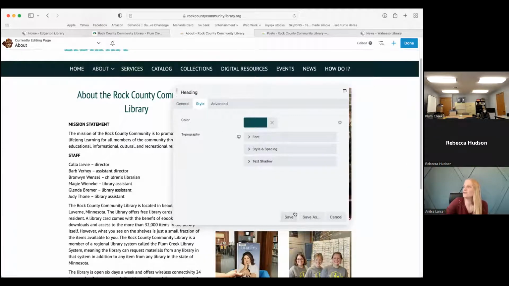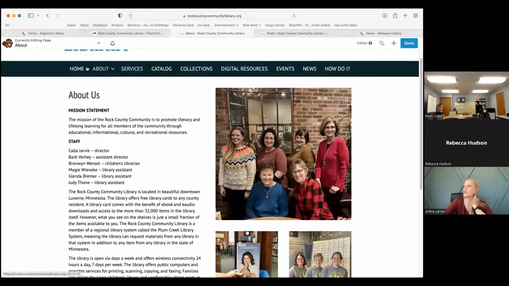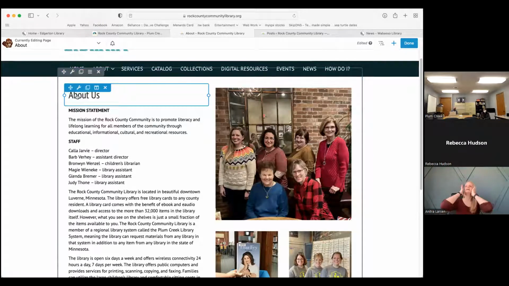At the bottom of each module, you'll see 3 buttons. So save would save the changes you just made for that module. It doesn't publish them yet. Things don't publish until you click the done button in the top right. But it would be the first step to saving your change. Save as is used mostly in page building. So if you saved as here, it would be saved in a library of modules to use on the pages, which I'll get to towards the end of this session. And cancel will not save any of your changes. It just goes back to the way it was before you opened that pop-up. So now we've got the about us aligned to the left without the color, everything before I made my changes.